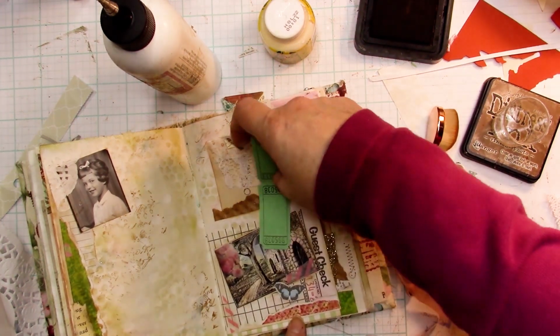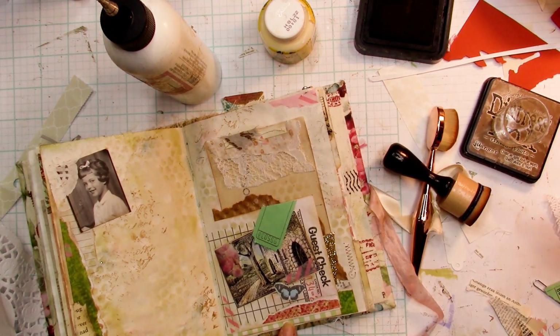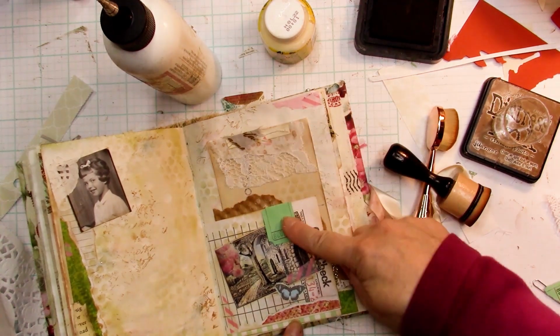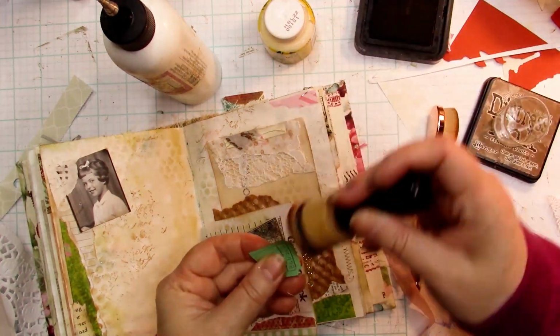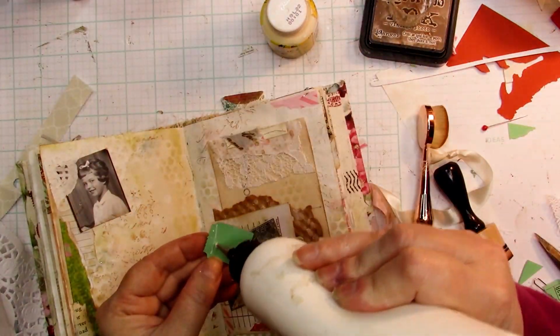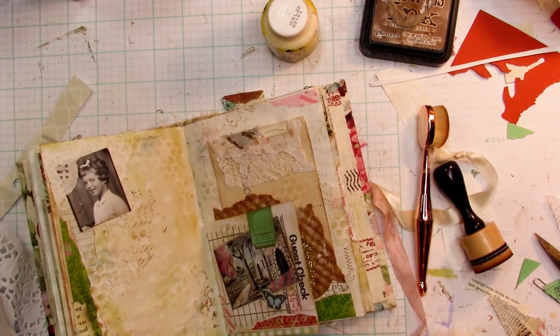So I'm trying to decide. I'm not really happy with this page. Everything was just too linear. I've got the straight box cut rectangle with the beautiful little orchard there. I've got the rectangle for the tag. I've got the rectangle behind it. I've got the rectangle square photo. So I wanted to put things in to just break it up.